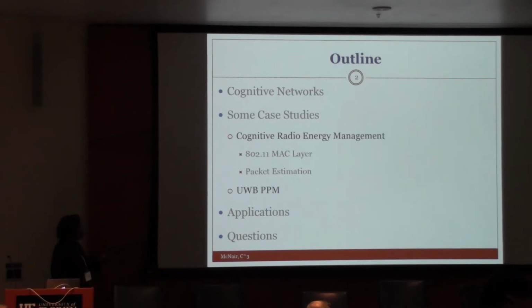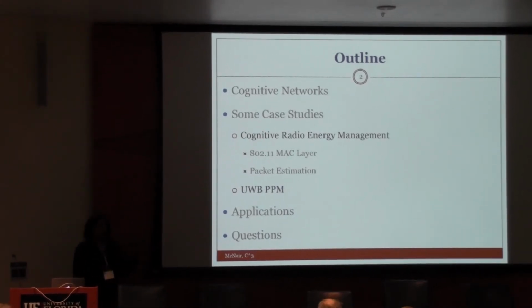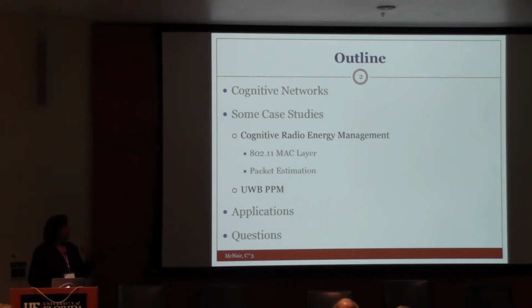Some of the specific problems we'll look at are, of course, cognitive radio, and how you can be more adaptive in your approach to packet transmission or selecting available channels. Then also an 802.11 example with ultra-wideband, adaptively changing the transmission energy that you use to send a signal from one place to the next. And then I'll mention some applications that we're working on here with a couple of other students.